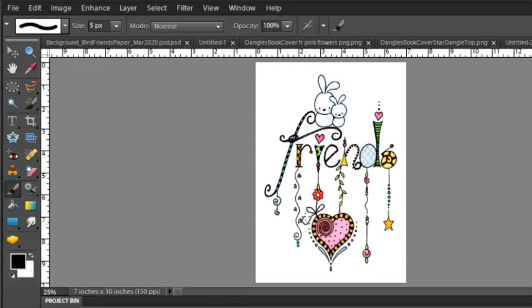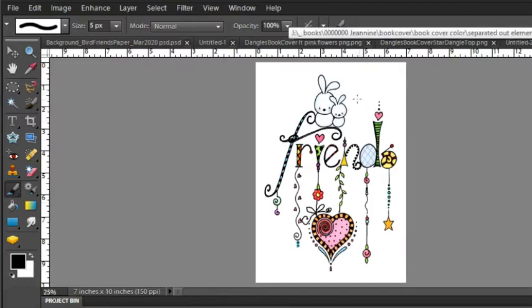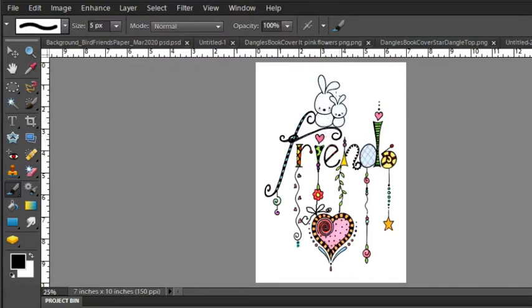Ta-da! And on the bunnies, if you wanted to, you could put some dangles too. Only if I did do that, I would probably do the kind that kind of defy gravity. I'm not sure what I would put on there. Maybe one of them could be holding a little flower or something.